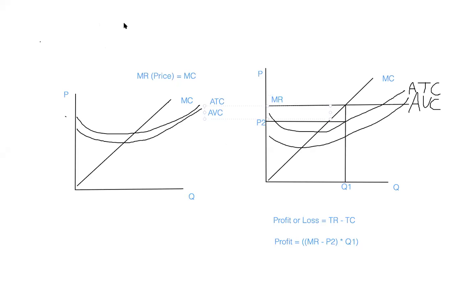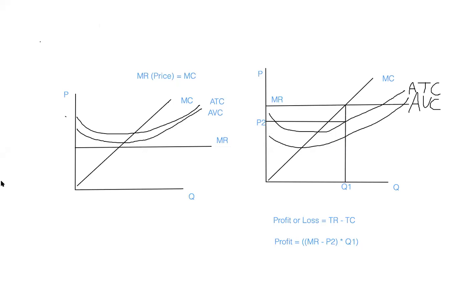Okay. So now we need the question to give us where the marginal revenue is going to be in this problem. So the question is going to tell us that the marginal revenue line is in this case going to be at this point. So this is going to be our marginal revenue line.